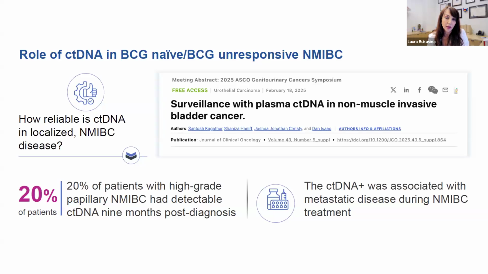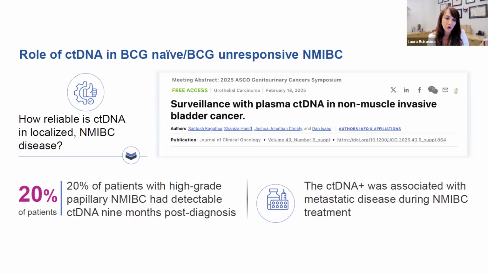We also are starting to understand what actually happens with many of these patients when they're getting subsequent salvage therapies. Even 5 years ago, we really did not have many options aside from cystectomy, which was done early on. However, now we have many patients that are getting at least 1 to 2 salvage intravesical treatments. So with patients 2, 3 years down the line from the initial diagnosis of BCG unresponsive disease, what is actually happening?